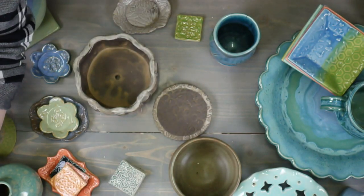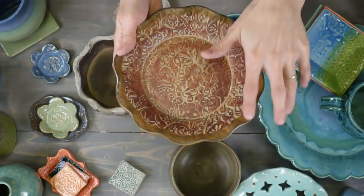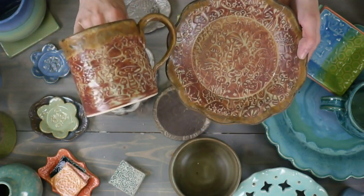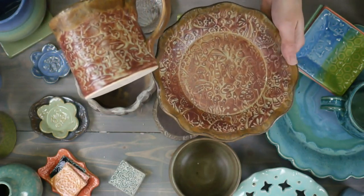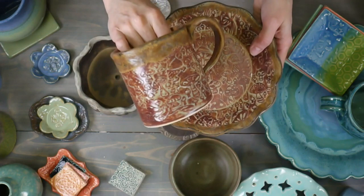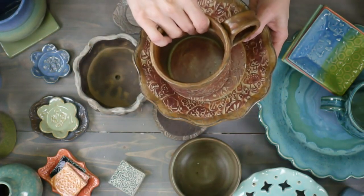Now, let's look at some other things. Here we go. Amoco Chai Gloss with textured amber on the rim on a plate. Same glaze combo on a mug. You notice the Amoco glazes don't move that much. They pretty much stay sedentary. So the look you get on a plate for these two glazes, you're going to get a similar look on a mug. We don't have a lot of melting or running, although that textured amber completely obscured our texture on the top, but you still see the little mushrooms on the rest with the chai gloss.